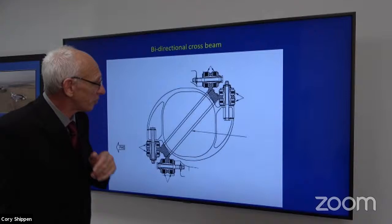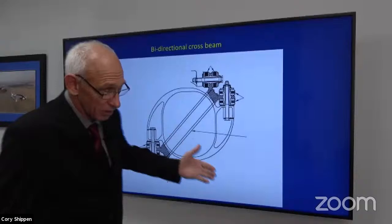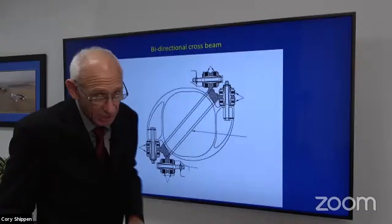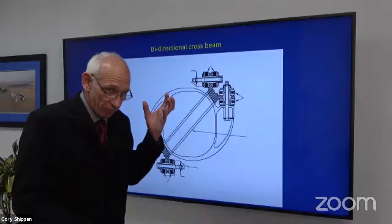Bidirectional crossbeam, like I said, affectionately known as a dog bone. That's because of what it looks like. What does it do? Where is it? It's between the transmission cutout on the airframe. One half of it is bolted there through those laminates. The other side goes to our transmission. It deals with a lot of the loads from the main rotor system going down to the airframe and isolates them and absorbs that load.